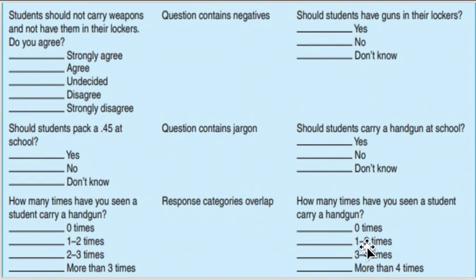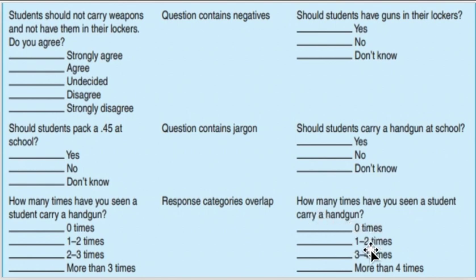Otherwise, everything's okay. The other thing about this too is that when you start making your intervals, if you do this, like how many times a week do you drink, or how many times a week do you experience violence, things like that, you don't want people to just have to come up with a number. Even though it's more specific, it's probably hard for people to think accurately. So that's one thing. And it makes it harder because all that data then has to be entered by hand. So it's going to take a lot longer.